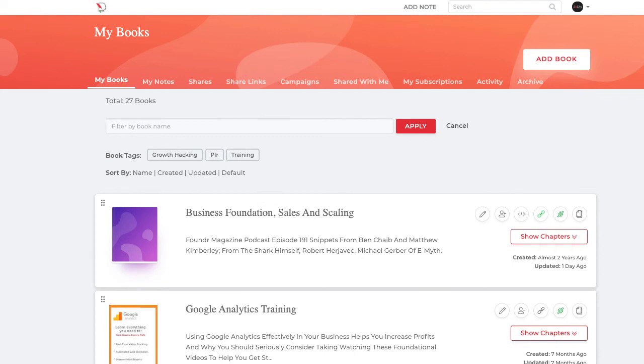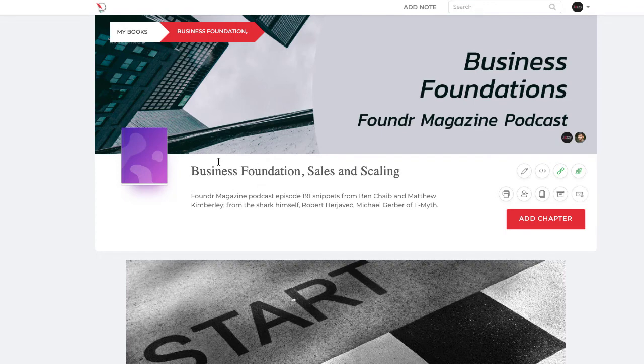Another option within the book is, I'm going into the book itself right now, and you see there are a bunch of icons. When you start off, it might feel a little bit overwhelming, but the majority of the time, you're not going to be using most of these. These are just indicators to help you visualize what the state is for each of the books that you're in.